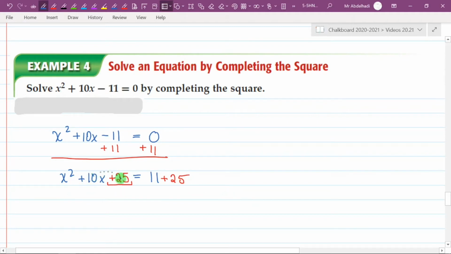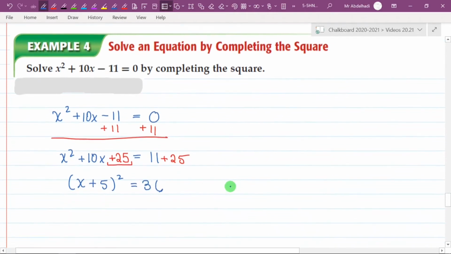Half of this squared equals that. We're good to go. Oh, and by the way, there has to be nothing in front of the x here. This has to be a 1. So now that it's done, we completed the square on the left side here. This becomes x plus 5, the quantity squared. You can see that squaring the x gives you this, squaring the 5 gives you this, and half of this squared gives you that, so everything is correct. 11 plus 25 on this side, this becomes 36.